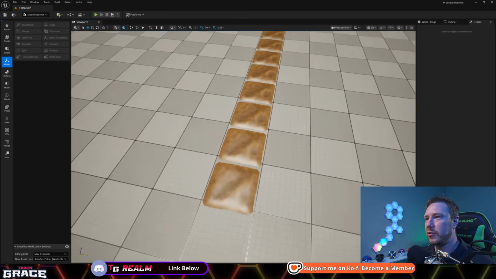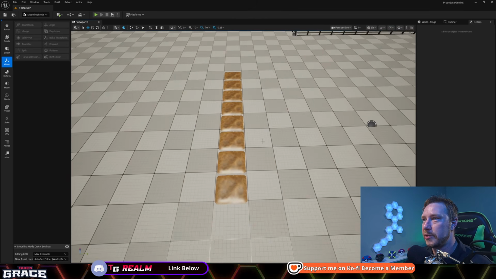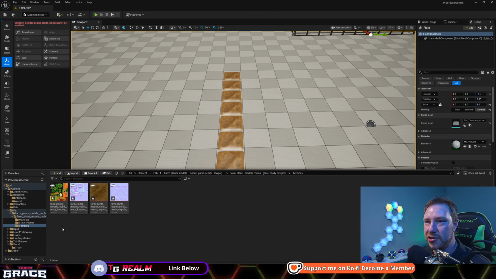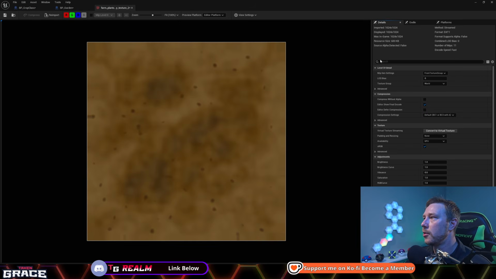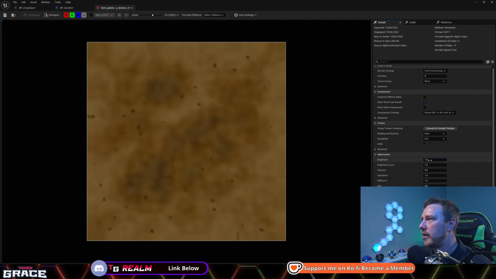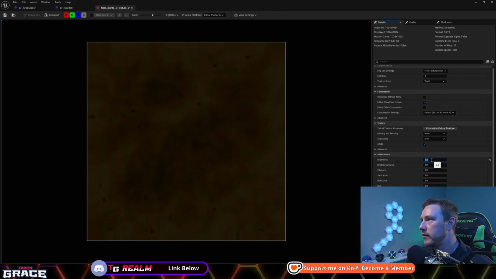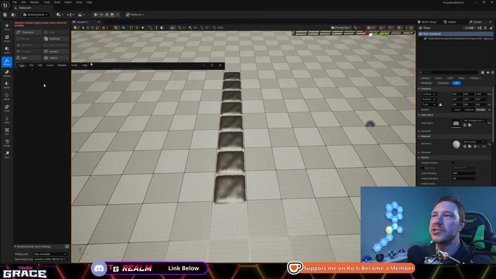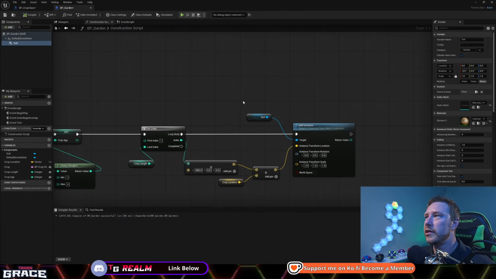Okay, anyways, I don't like the color of this. It looks like a bunch of crackers, to be honest. But yeah, this is a material instance, so you can't edit the master material. I'm not sure why. I'm not exactly an expert in it. So I just went to the textures, this is clearly the soil only. So I'm going to double click on that. I'm going to go down to brightness. I think I brought brightness down to like 0.1. Saturation, like I cut it in half, I think. Yeah. So that looks pretty good. We'll save that.